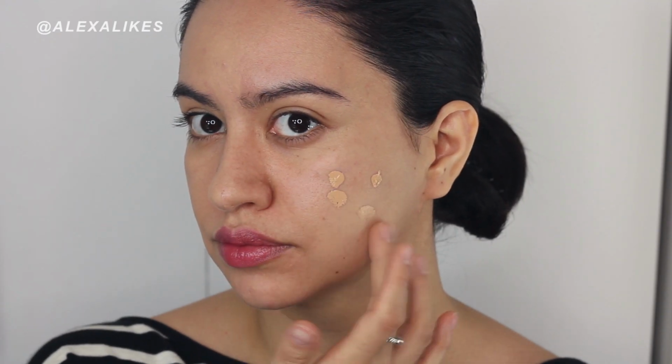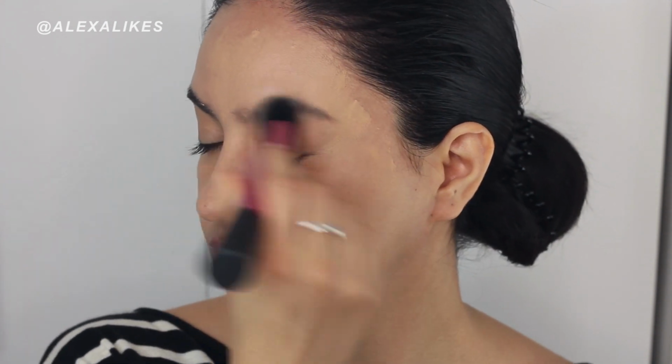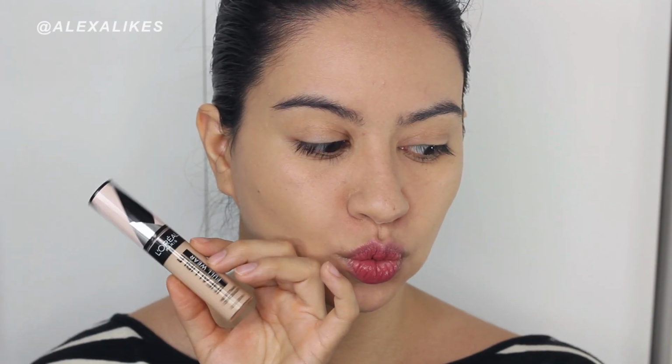Next, I'm going to do the same process on the primed side and work quickly because this foundation really does dry quickly. To brighten the under eye, I'm going to use some of the L'Oreal Full Wear Concealer.